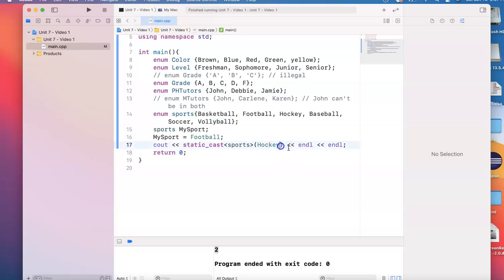If I say, show me hockey plus 1 or hockey minus 2, well, since hockey is 2, 2 minus 2 is 0, I should see basketball. It should be pointing to basketball there. And that's location 0.